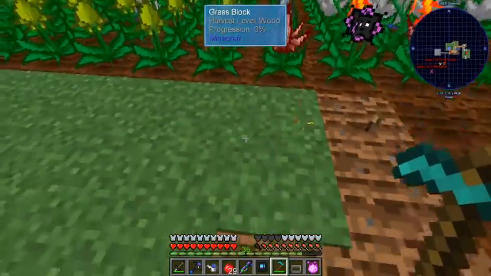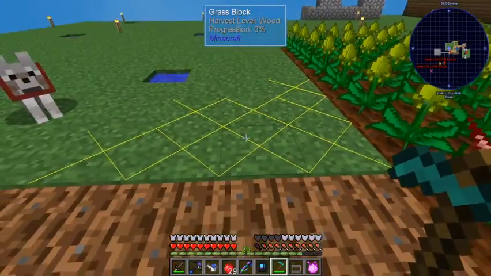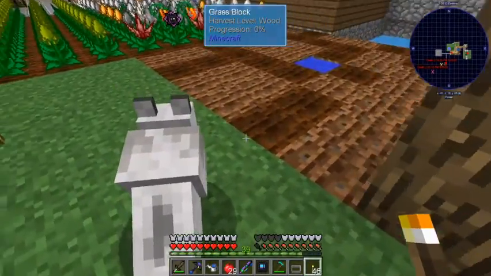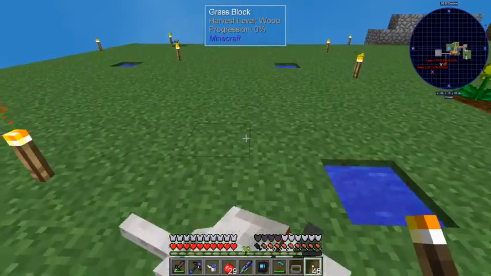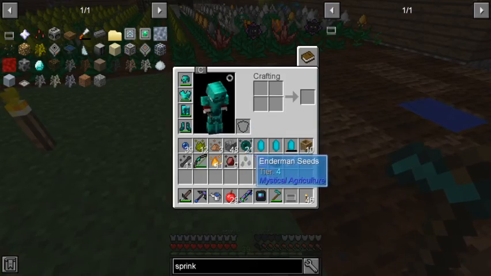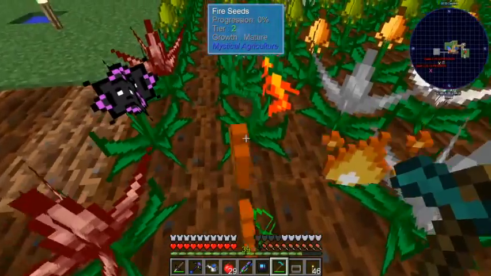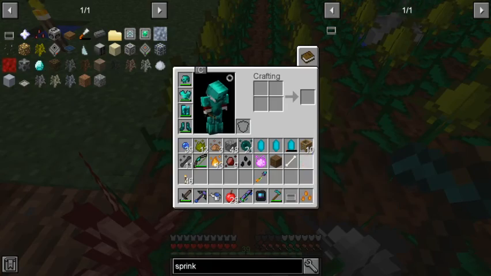Get rid of this torch. Press F7. There we go. Alright. Goat seeds? That's Enderman seeds. Dang it! No, I need the wither seeds. Well, I can get a fire seed. Like so. Put that away. Give me that.